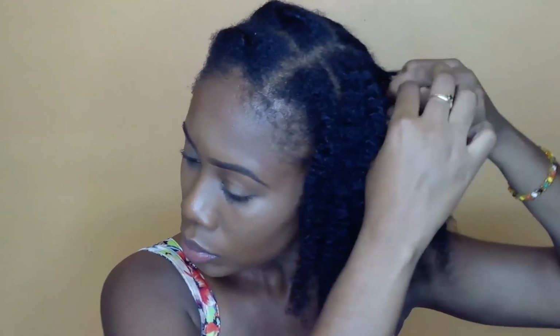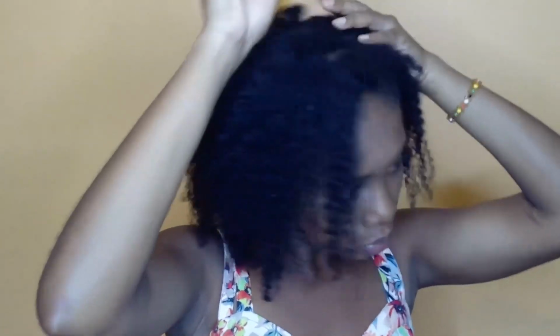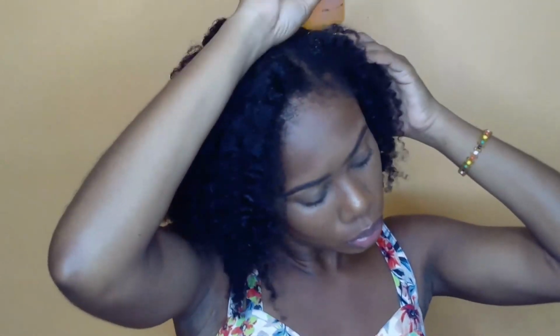The back of my hair wasn't quite dry. I'm not sure if it wasn't dry from the night before or if it got a little wet while I was showering. So I just gently took the twist down and I'm applying some of my hair oil to my scalp, and I'm going to massage that in. After which I will use my wig comb to fluff or pick out my roots.